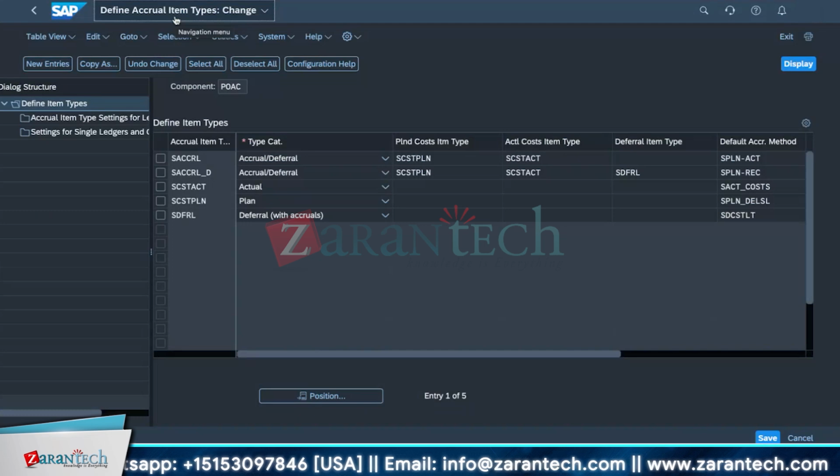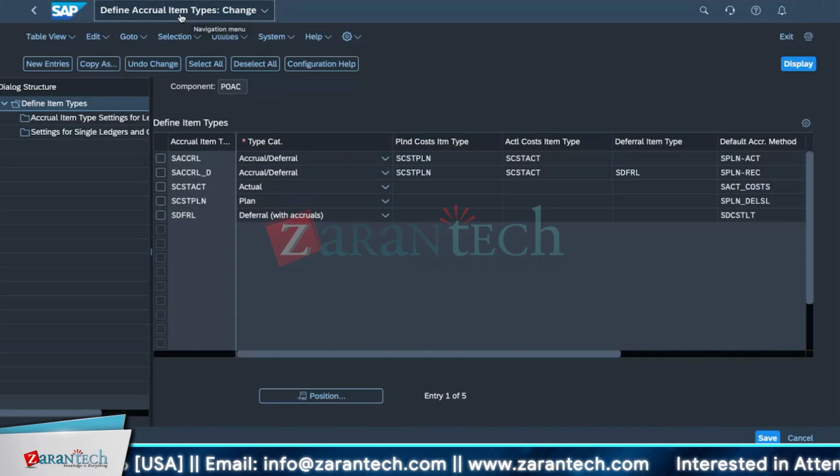For all PO-based accruals you do, the item type is the crucial one. Why? Because the item type represents the business meaning of the accrual items you are going to create, like plan cost, actual cost, and different accruals. These are all part of your standard accrual types. SAP has already provided these standard ones.